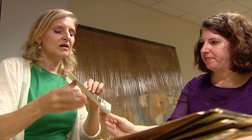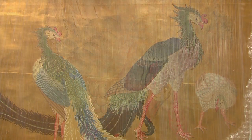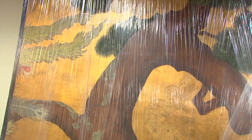Once the Park District realized they had these remarkable pieces of history, the Art Institute was immediately notified. It was wonderful to get the call and be able to come here. I came here with our conservator, and we examined these pieces very carefully, because it's important to figure out exactly what the materials are and how they're made before any plan for actual conservation treatment could be formulated.